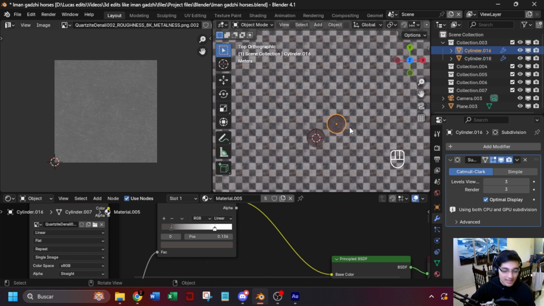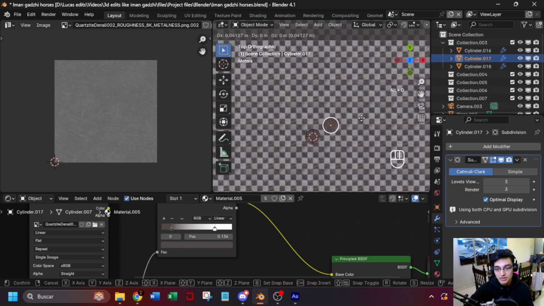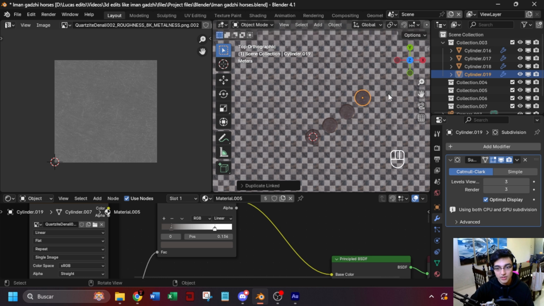It's doing something similar to a copy, but it doesn't take that much space and it's not that heavy to render. So yeah, press Alt D, and we want to do something like this.